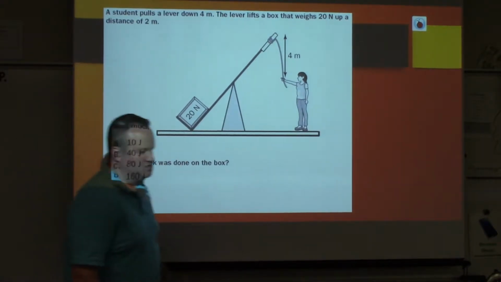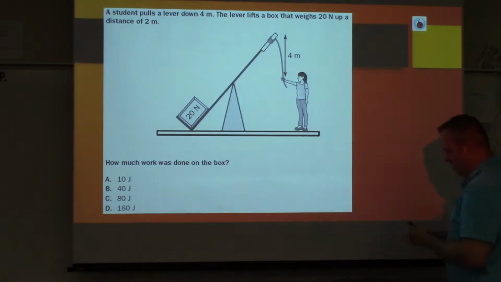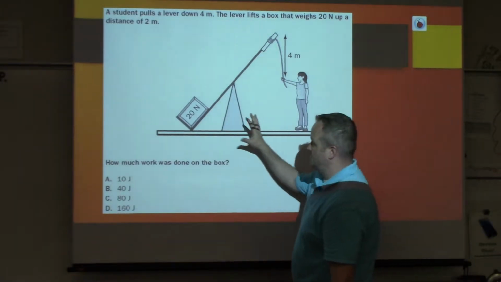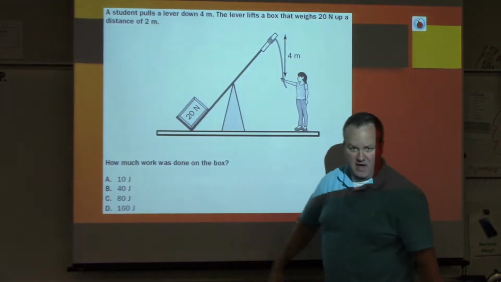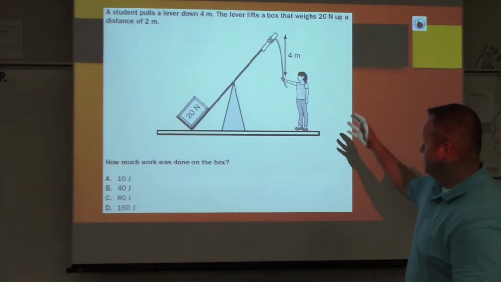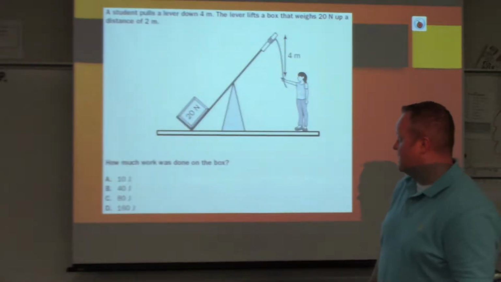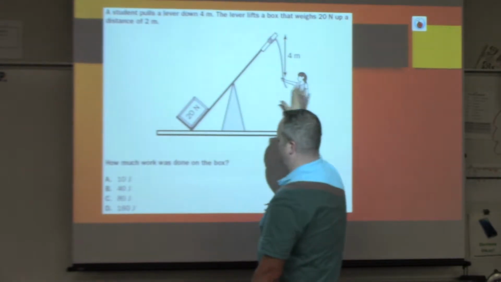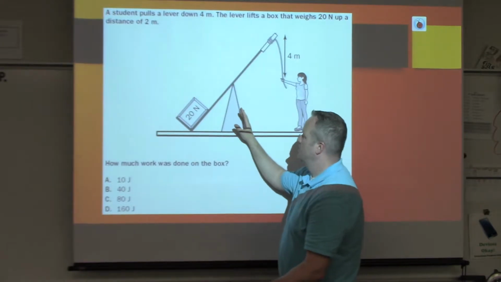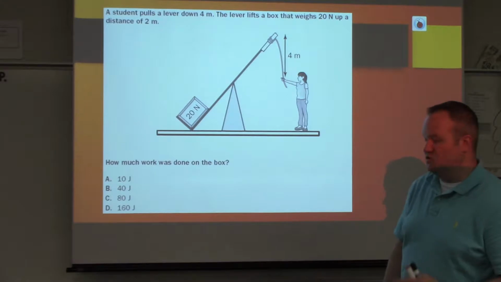So this is kind of confusing because if we look at our formula for work, we know that work is equivalent to force times distance. So the question is, what is the actual distance the box is moving? And that answer lies in what is actually doing the work. As the girl pulls down on the lever, she's pulling down 4 meters. But what is actually touching the box is the machine, not the girl. So the girl does work on the machine, and in turn, the machine does work on the box. So the machine is actually doing the work here.